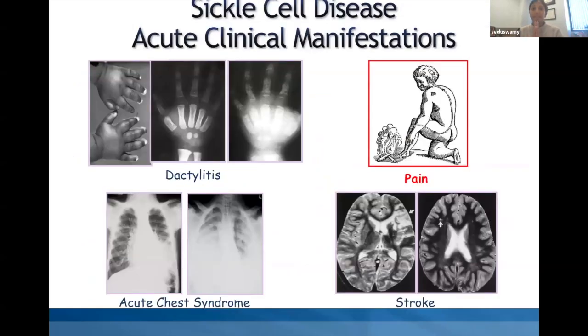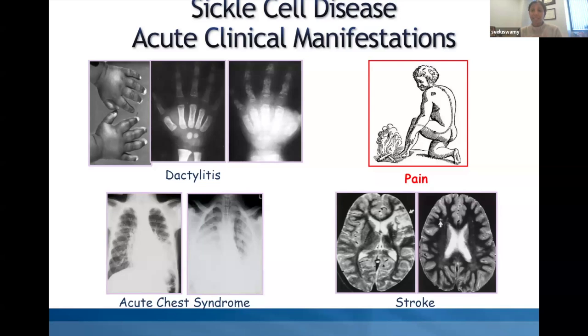Now, I don't have to speak about the manifestations of acute sickle cell disease to this population. So I briefly mentioned that dactylitis is something that can start very early on. It's one of the first manifestations, an inflammation of the digits that we can see in babies with sickle cell disease. But by far the biggest complication that I focus on today is vaso-occlusive pain, which is the hallmark of sickle cell disease, that is the lived reality of our sickle cell warriors even today, and it is the most frequent complication.